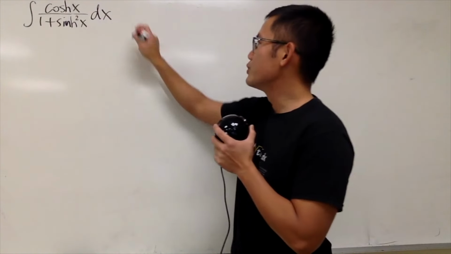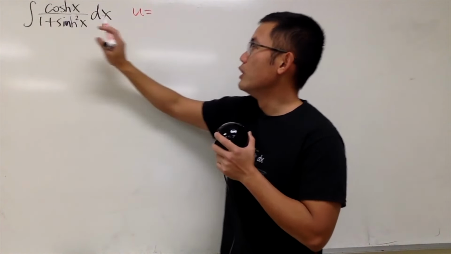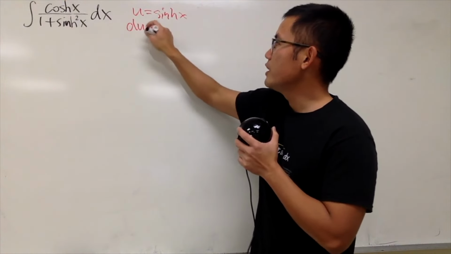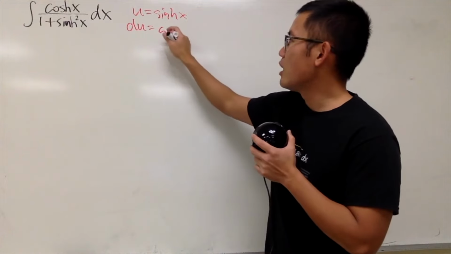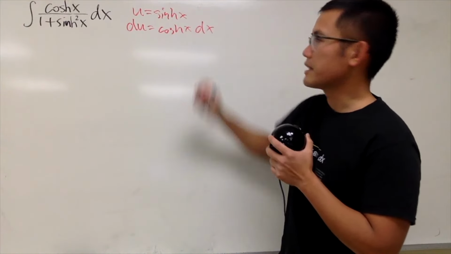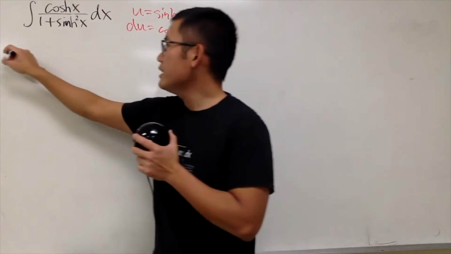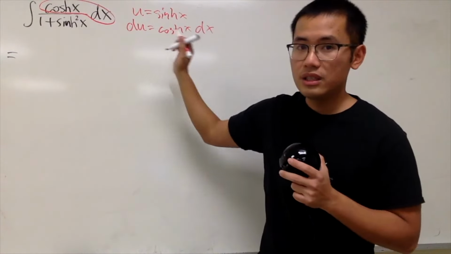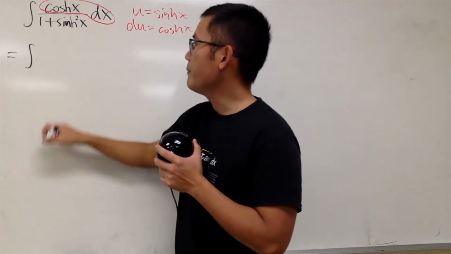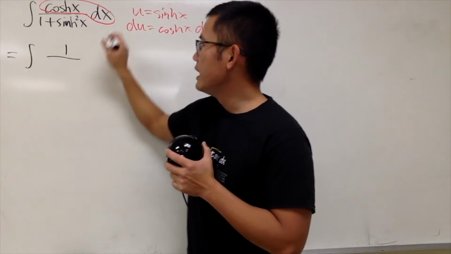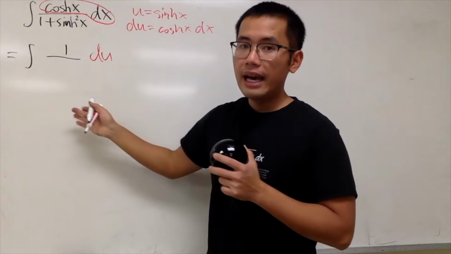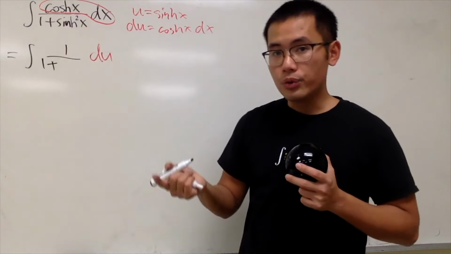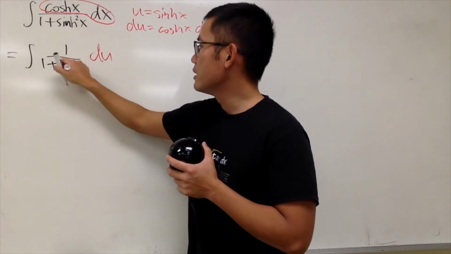Because now we can just take a u-sub, let u equal to just sinh to the first power. And you'll see, differentiating both sides, we will get cosh x dx. So in other words, all this right here is exactly our du. So we have the integral here, and we have the 1, and let me put the du on the side. And here we have the 1 plus sinh is our u, so we have u squared here, like this.